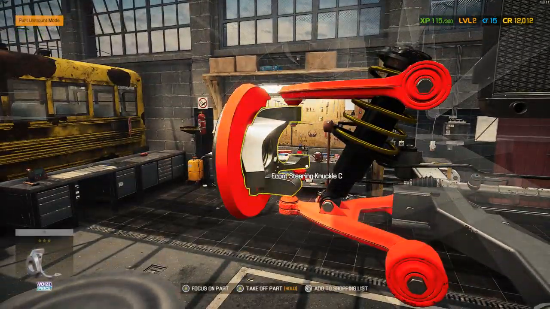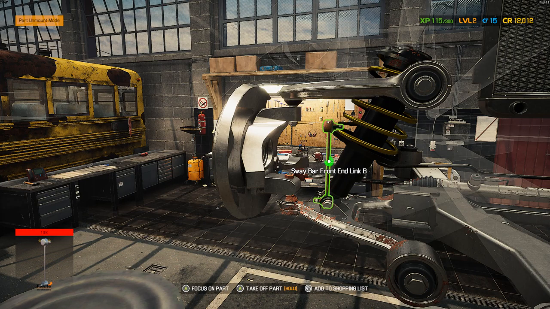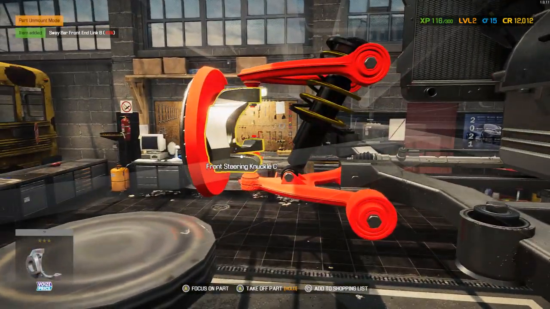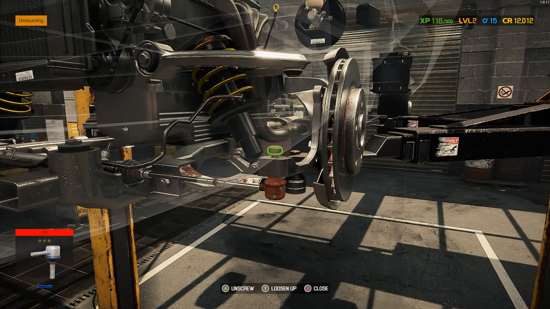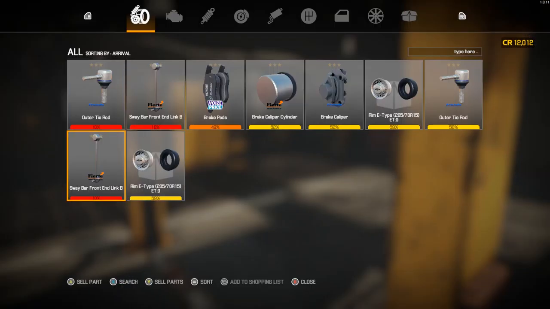Pulled that off, but I did. Yeah, this one here is bad. So this tells us what we need. So we need two sway bars.